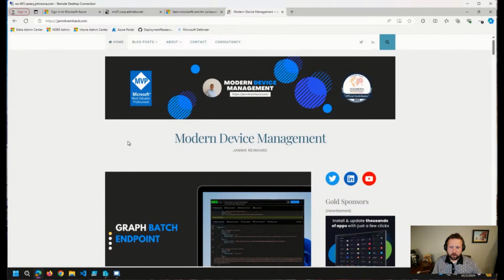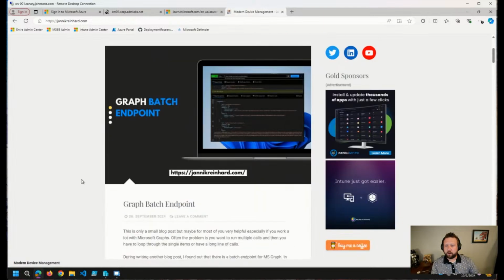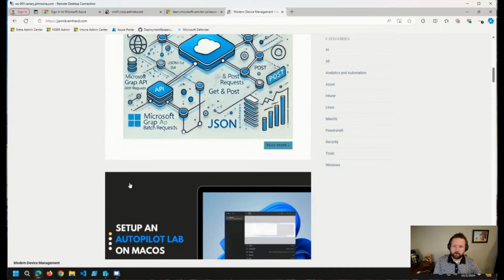First thing I wanted to talk about today was a quick blog post from Yannick Reinhardt on how to put together batch calls, or loop through a number of things that you want to interact with when calling Microsoft Graph, and batching those things in order to see some performance gains and get a response a little bit faster.